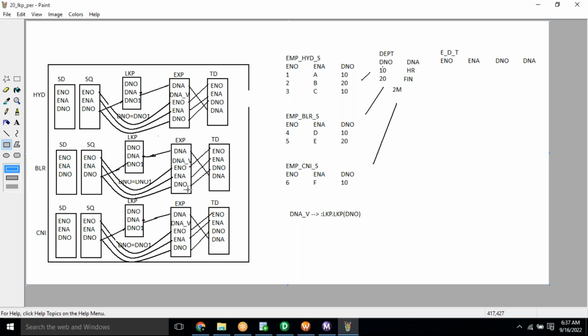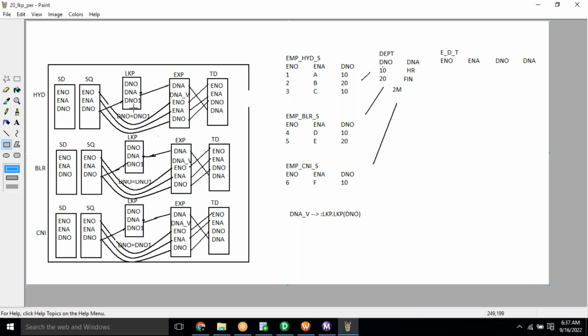And then, since we have to join employee with the department table, we can create a lookup transformation to join employee with department. We know the employee table contains more records and the department table contains fewer records, so we can create a lookup on the department table, right? Here in the first pipeline, we have created the lookup transformation on the department table, with the joining column department number. From here we take the department name to the expression, and from the expression we pass it to the target definition. The joining condition is based on the department number, joining these two.